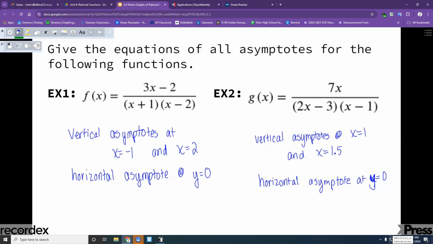hard to find, right? Most of you got 1, you did not get 1.5. How do I find that one from the equation? Right, you're looking for what gives you a 0 in that denominator. So 2x minus 3 equals 0. You would add that 3 to the other side. 2x equals 3. You divide by 2, and then x equals 3/2, or that is 1.5. So you set that factor equal to 0 and solve. It's not just the opposite sign whenever you have a number right here.